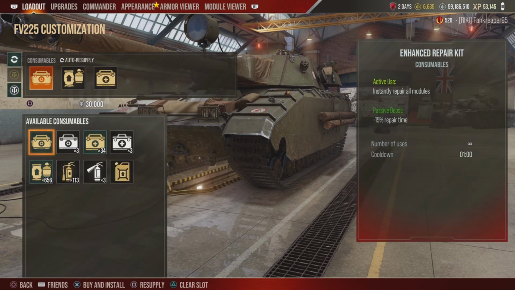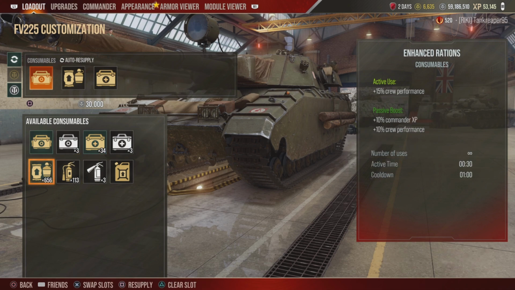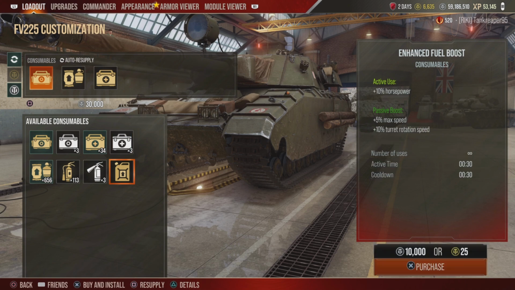Consumables, I put a premium repair kit, premium rations, and also a premium med kit. Though I don't know, we might not need a med kit. So if I would say drop the med kit, go for the premium fuel booster.